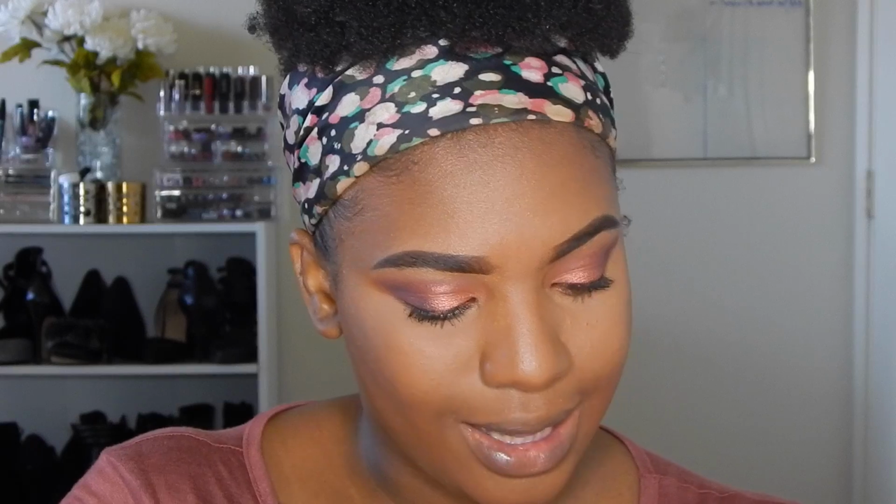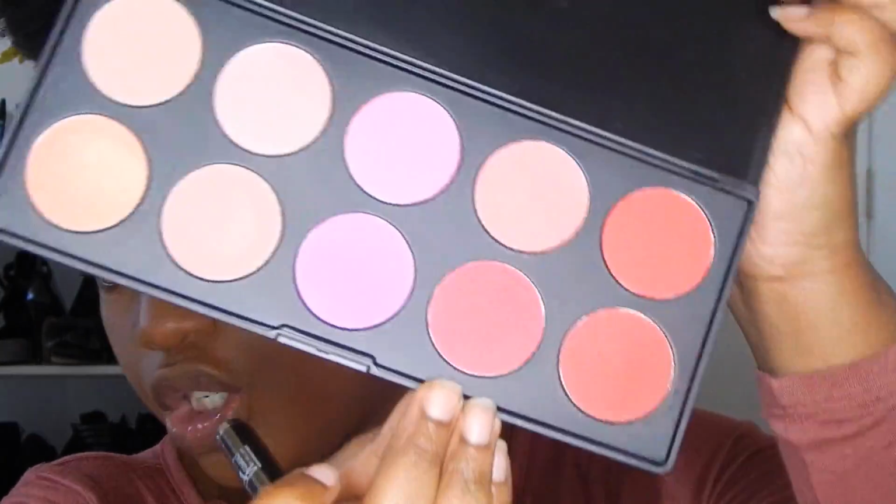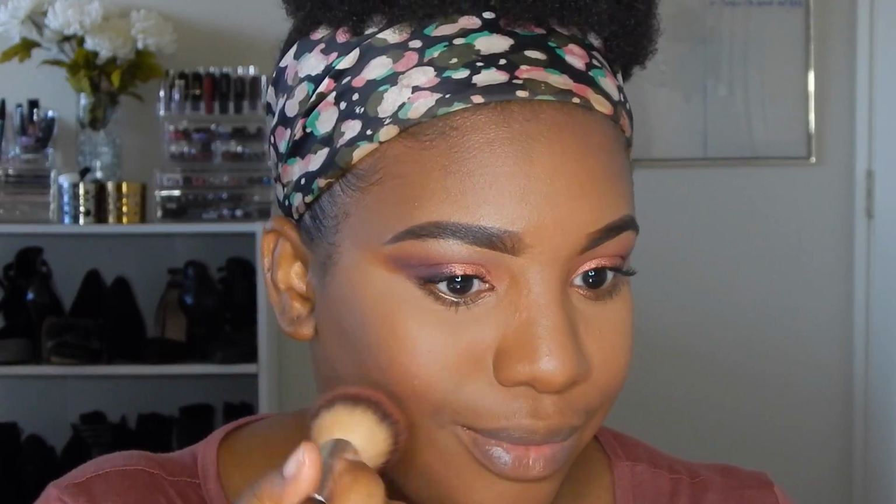Blush, I'm going to use this BH Cosmetics blush palette, and I'm going to take this pinky red shade here. I almost dropped it. Pop it down my cheeks. This palette is very pigmented, so be careful. You've been warned.